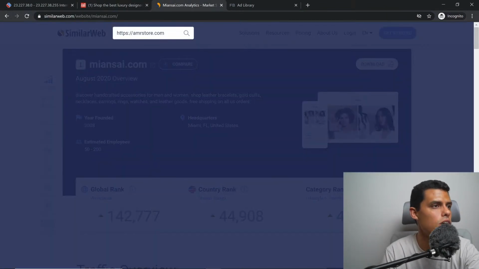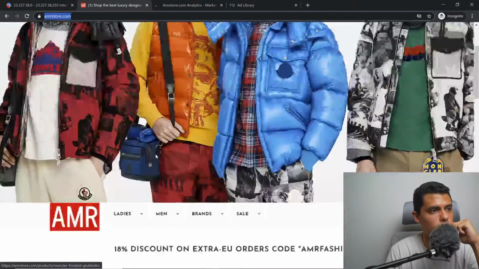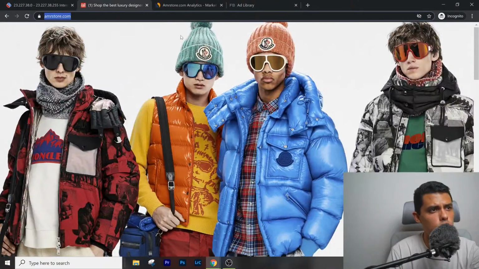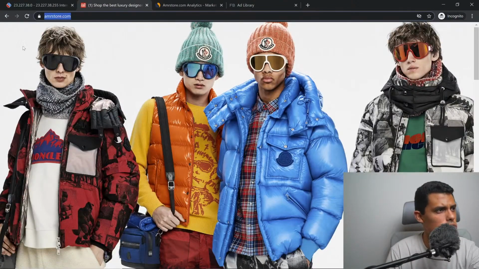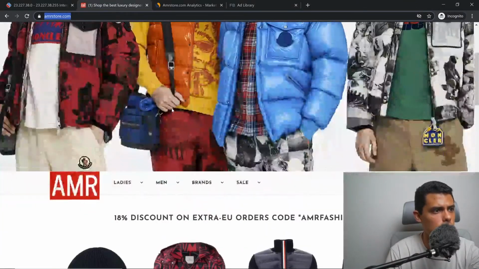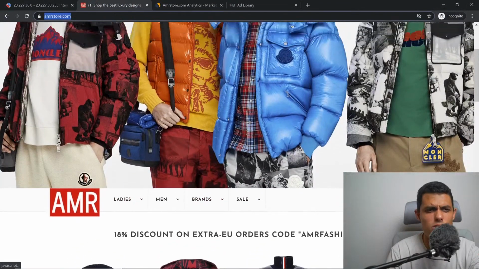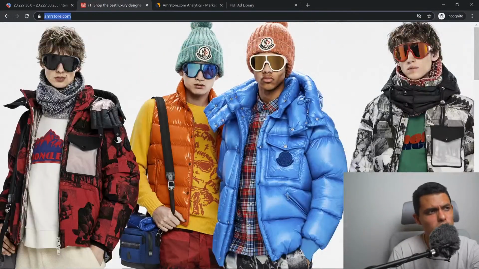And I like how the homepage is actually super minimalistic. They don't have a ton of things going on. So they send the people straight to the catalog, only the huge banner, and even the menu, there is not a menu on top. So it's super interesting. It's actually on the bottom. It's moving, you see? It's right here. It's kind of awkward, because people are used to seeing the menu on top.